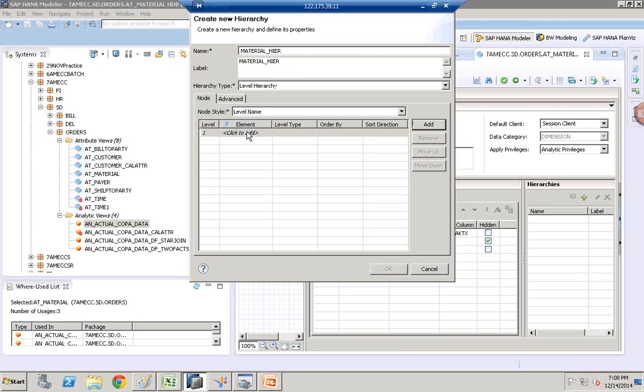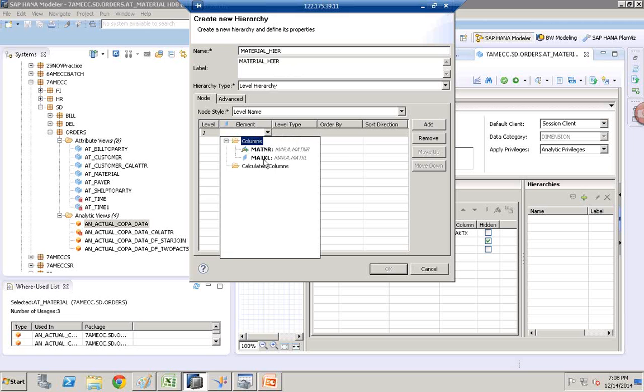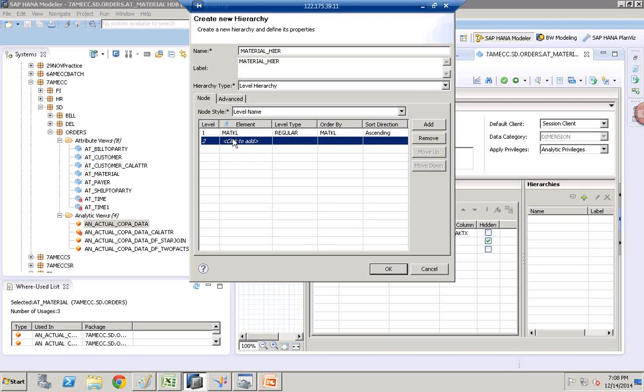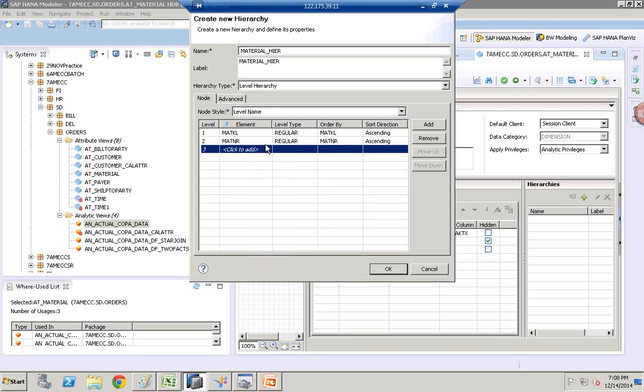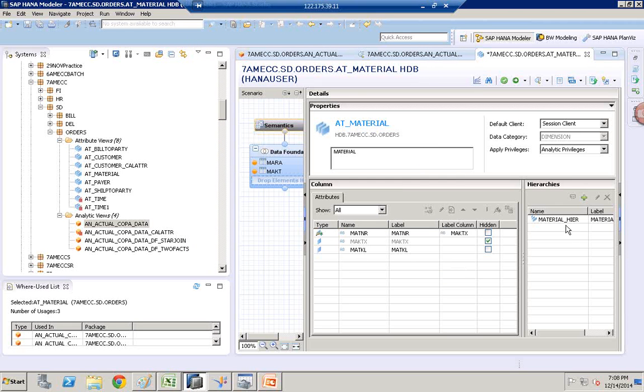Click add. So material group MATKL. Under material group you have materials MATNR, and click OK. So here we created a hierarchy. Click validate, save and activate.